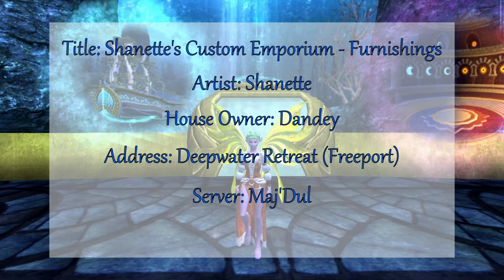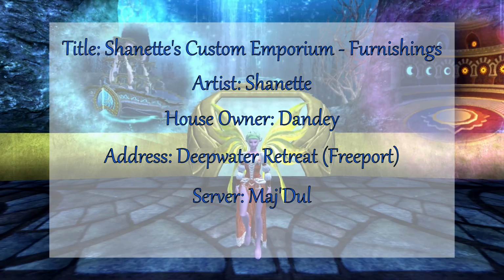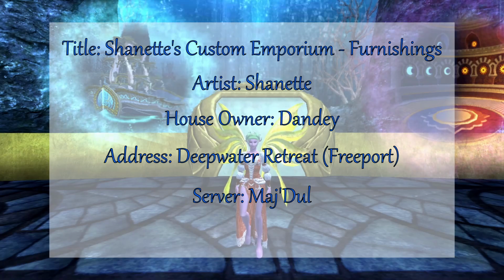Located on the Maj Dual server, and you can currently find the Decorative Emporium under the Hall of Fame and the Furnishings Emporium under Massive Homes for now.